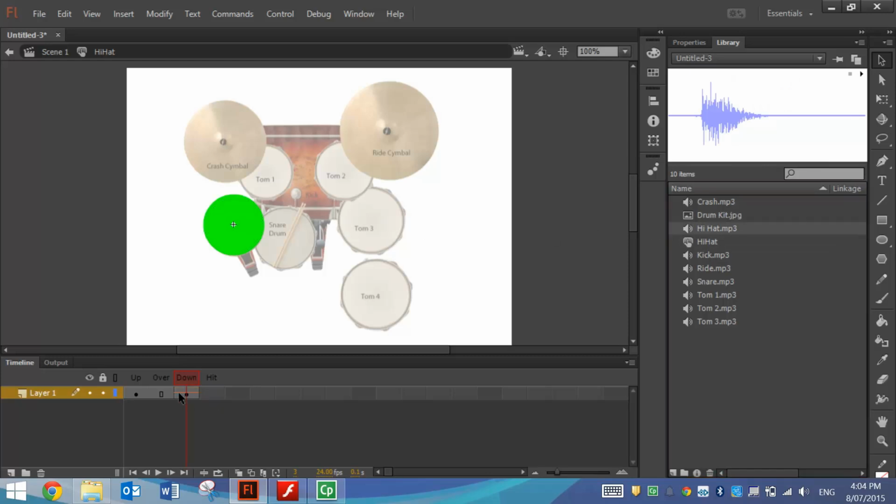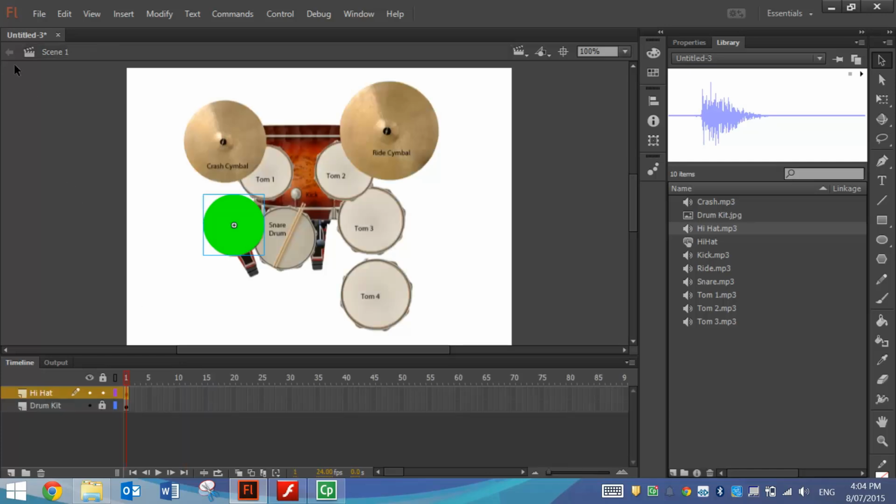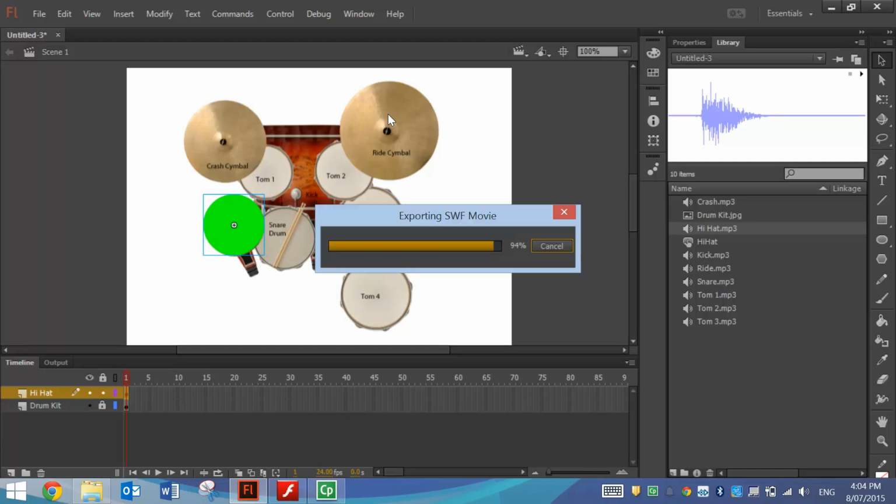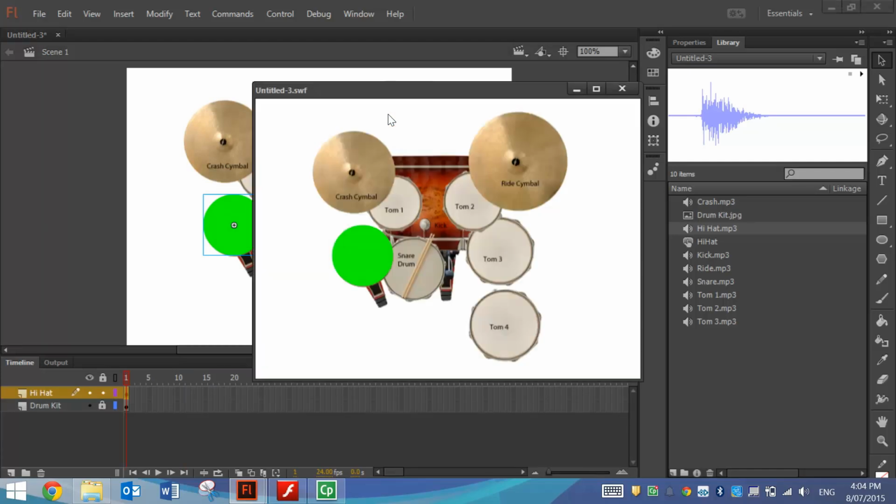And you will see now that an orange line has appeared through my timeline. That's showing that when we press down on this green circle, that little sound wave there is going to be played. So if I go back now to my original scene and just press Control Enter to test my movie out, I'll take my headphones off again and hopefully when I press this button you hear the sound of the cymbal being played. So let's have a listen.